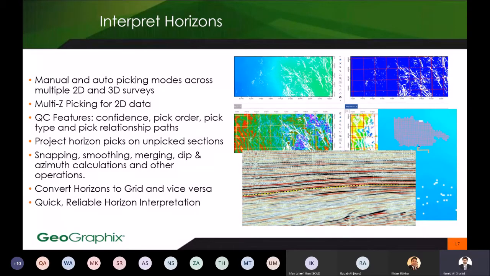And we keep adding small new features, which I haven't really mentioned here. So for example, recently, we've introduced the ability to fill the small gaps left behind when you do a 3D correlation pick. So these gaps that are left behind can now be filled without creating a complicated polygon or multiple polygons. And you can do it now with just a single click. And there are many, many other things that I just don't have the time to get into right now. But everything has been designed to make your horizon picking faster and more reliable.